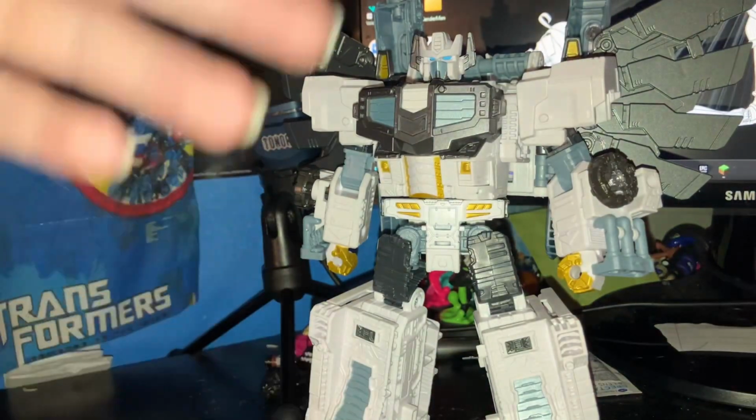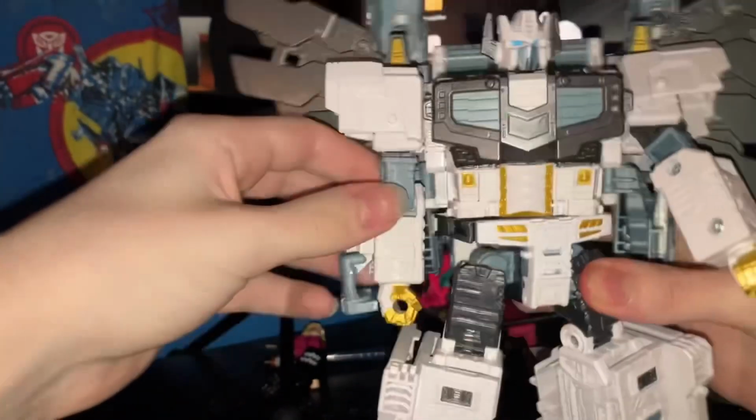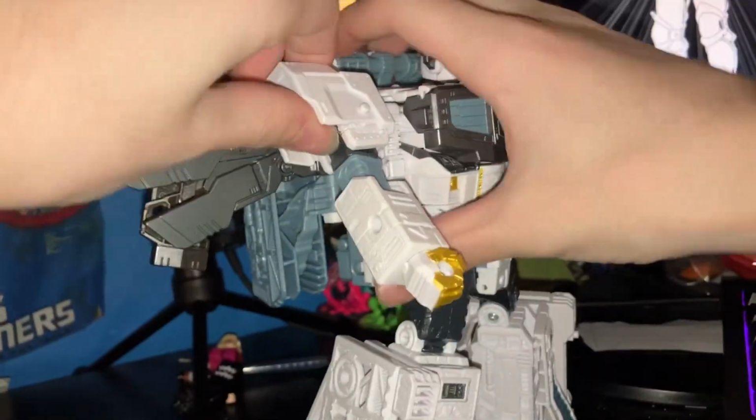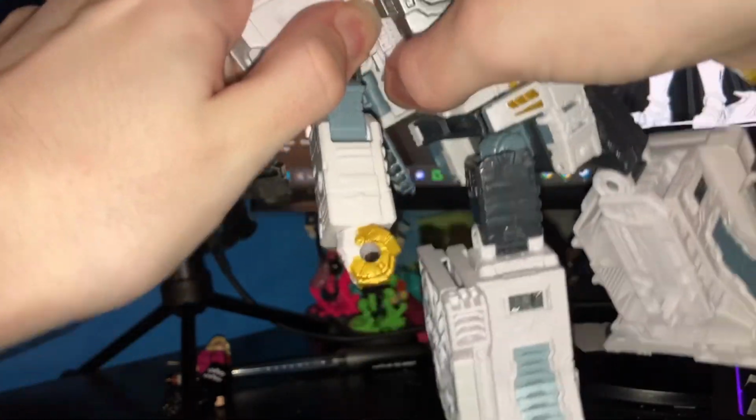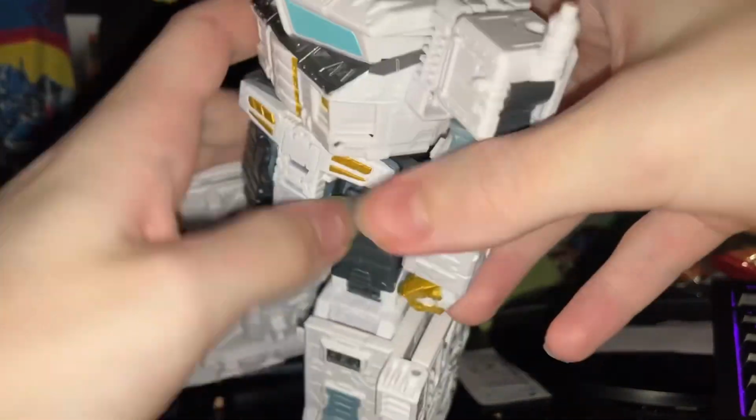Alright, transformation. It's a standard affair, but I'm going to go through it anyway. You need to... kind of a pain. Take these off, obviously. I'll try to go through this as quickly as I can. Take these off. Shoulder pads. There you go. These pop off. Have fun. Backpack, same as every other version of this mold. Pop. There you go. Separated.